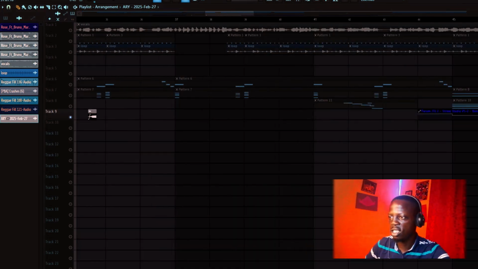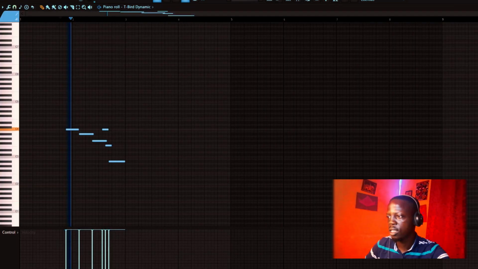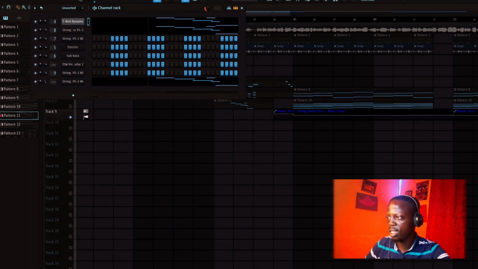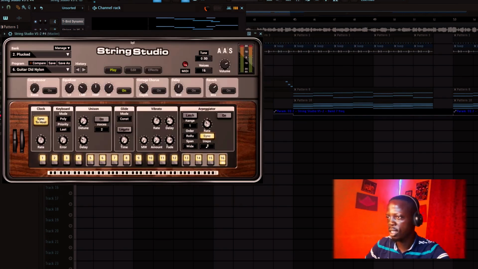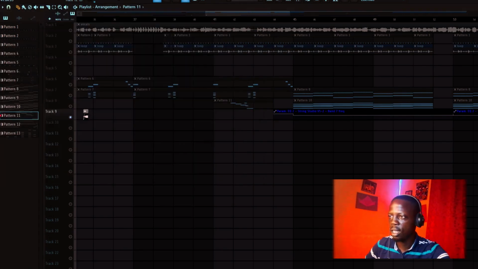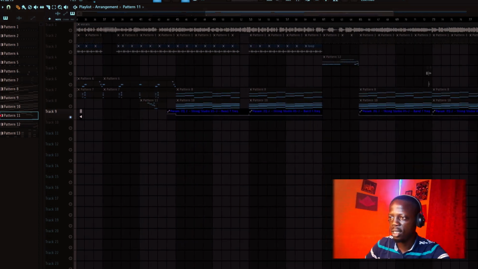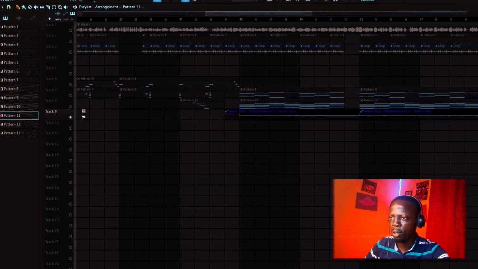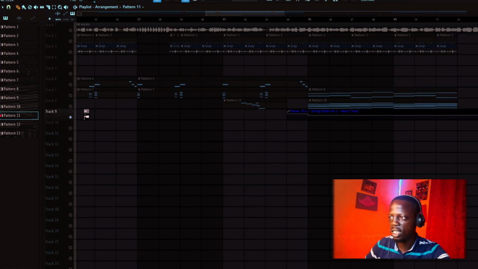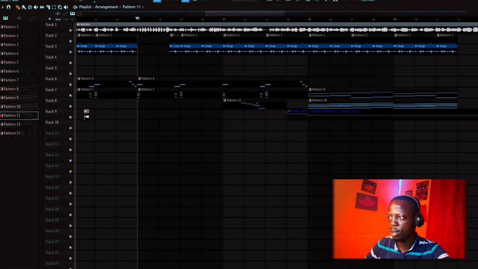Then for the other side, they just added this riff right here. That's just a combination of the bass, the guitar I showed you, and this one as well. I showed you every one of the presets earlier. And that's what they did, just repeated it over again. And for the drums, this spot right here, they muted the drums.